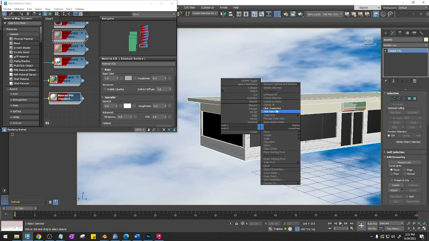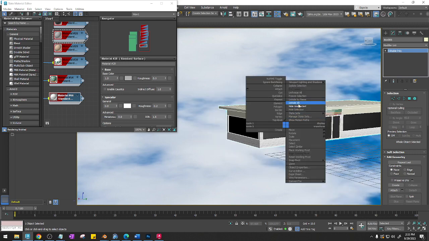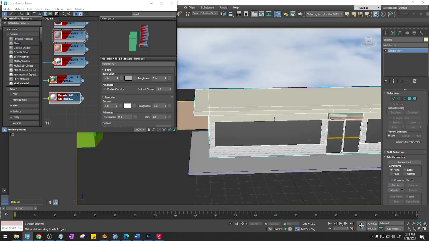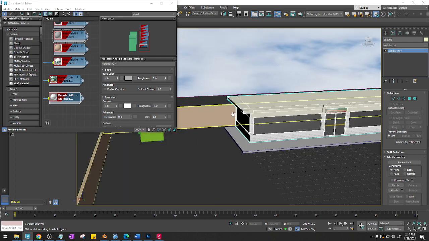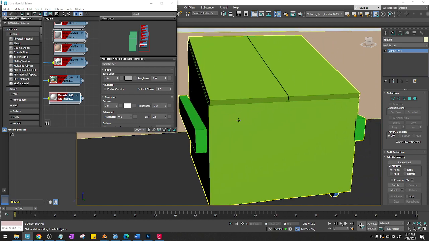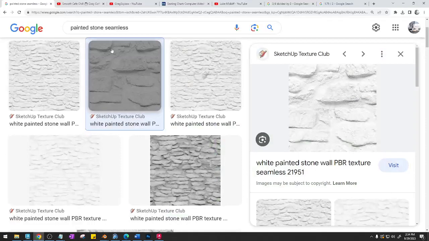So on this image here, unhide all, right click unhide all. I want the stripes going along the bottom, and then you can select a color material to put on the top. I want you to add materials to this dumpster. So what that looks like is this.